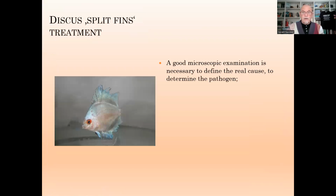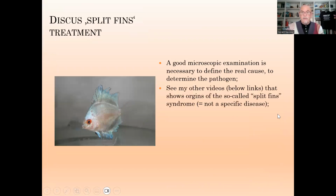So a good microscopic examination is necessary to define the real cause and to find a pathogen that's causing the weakening of the fish and the split fins that is happening. I explained that in more detail in some other videos I have on the split fins syndrome. That is not a specific disease or a specific pathogen. So it's a kind of syndrome. I call it therefore the split fins syndrome, not a disease. See my video, the link to which I show you below, to get more details on that.